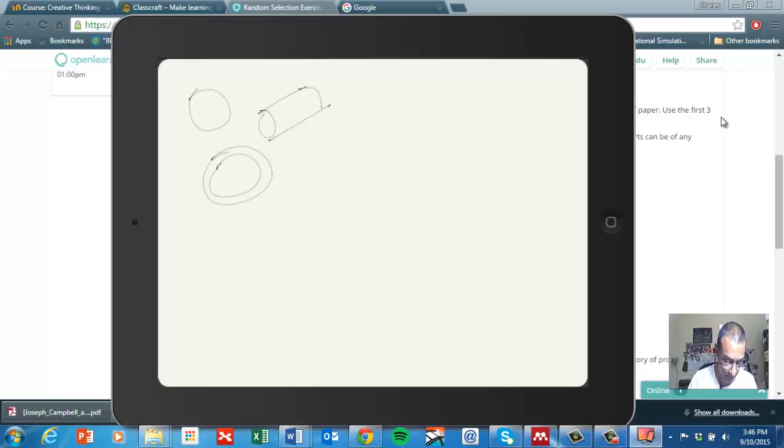Now let's start with the circle. Now you have a cylinder, so I think a cylinder would probably be kind of long here, and I'm just going to make the sketch a little rough. Okay, then I have to try to put a circle somewhere in here. Now the circle is not a sphere, it's just a circle.